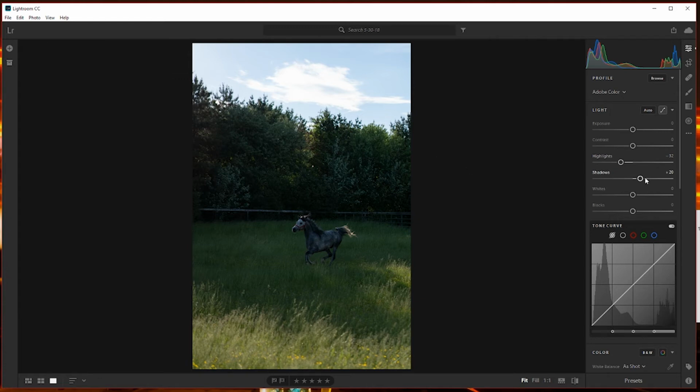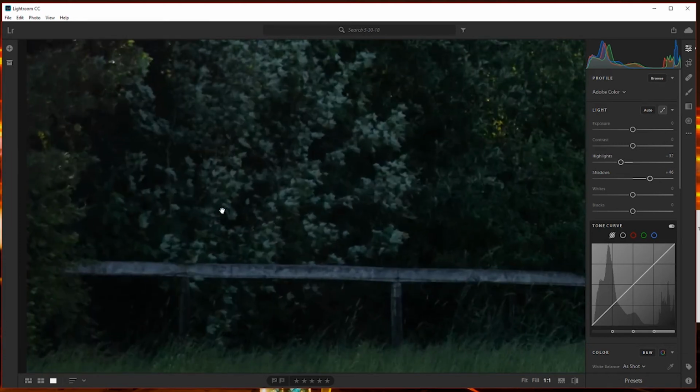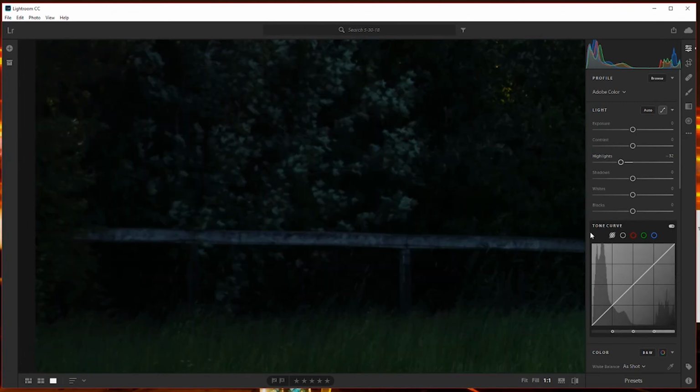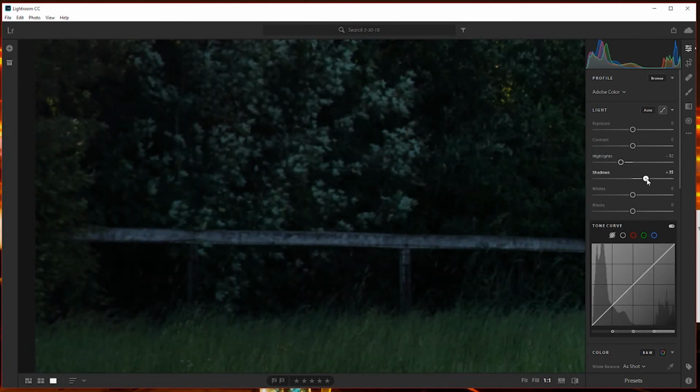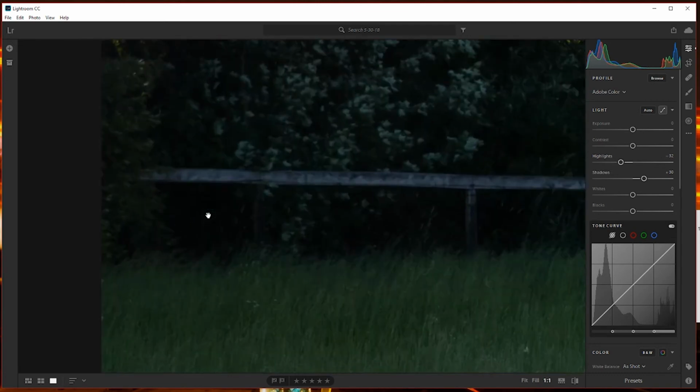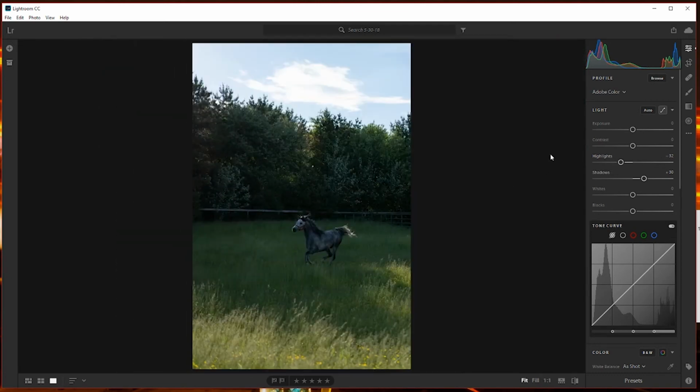But you can pretty much always, if you do not underexpose too much in the darks, you will always be able to get that detail back in. You can see the wire fencing here with just a little bit of that shadow going up. It's like 30% up on the shadows is already enough to start showing that detail again.